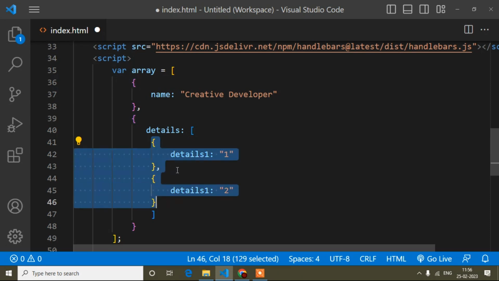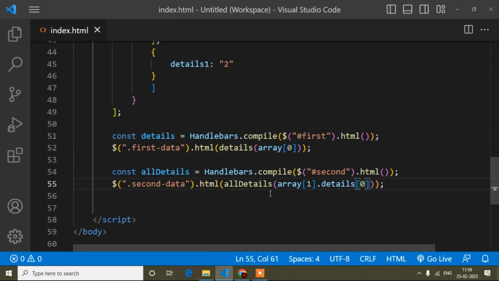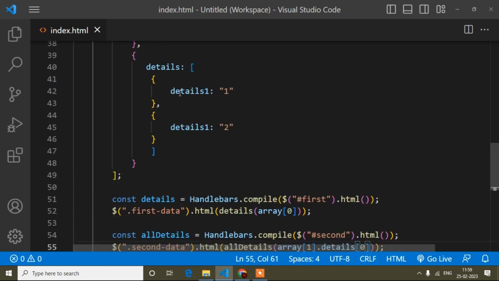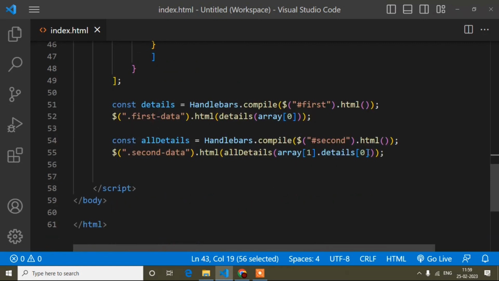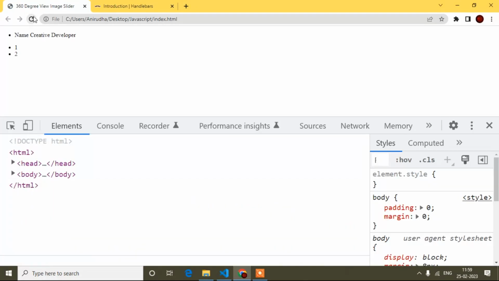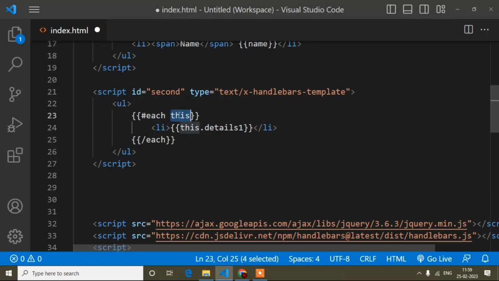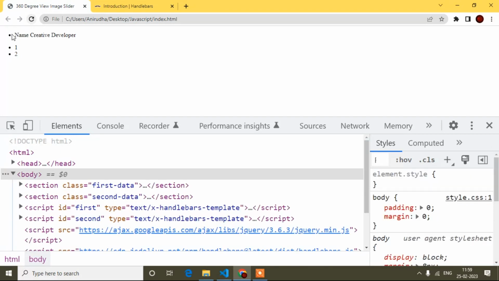Now I want to loop this thing, means details 1. So this dot details 1. Guys, here one thing I missed actually: if I write details 0, it will take only this thing. It will not loop this one, because I mentioned array 0 index means this one. So that's why I will remove this one from here. Okay, and I will write here, so it is displaying. Same way, if you don't want to pass details here, simply cut it from here and just instead of this keyword pass details here, and apart from that all code will be the same. So see, it is displaying.